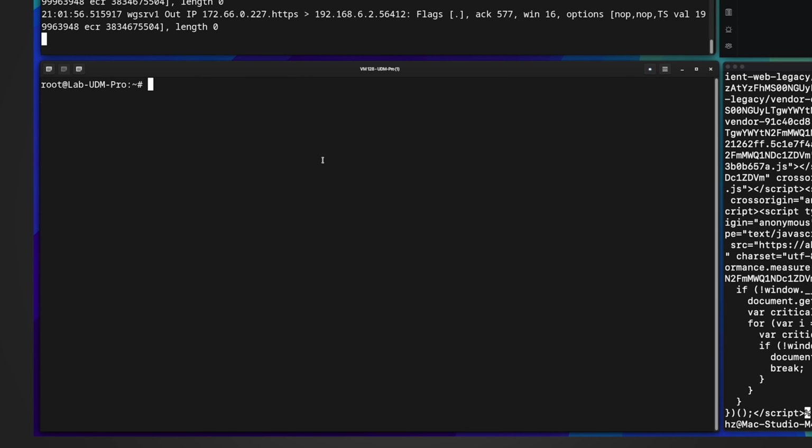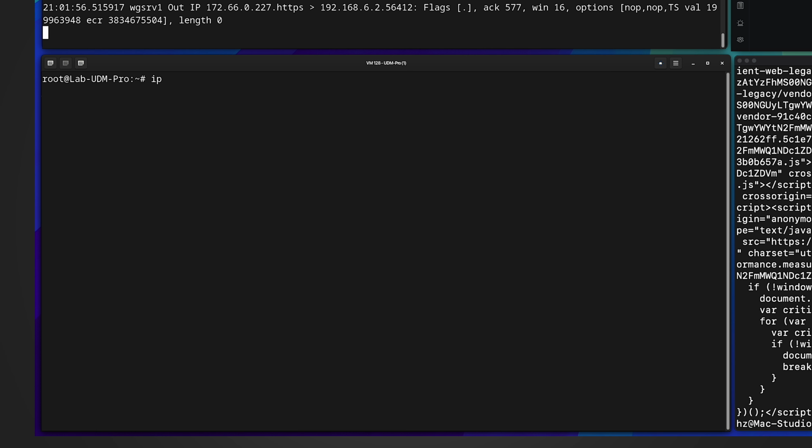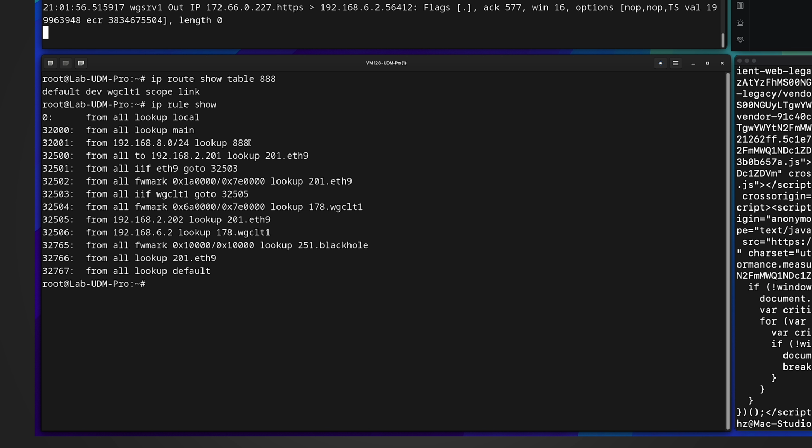In UDM Pro, what we really did was first, we created the custom routing table 8888. Then we added a new rule to route the .8 subnet through the WireGuard client 1 interface, which is this rule, right? And we made sure this rule appear after the main routing.